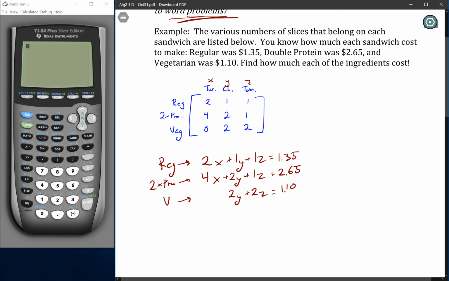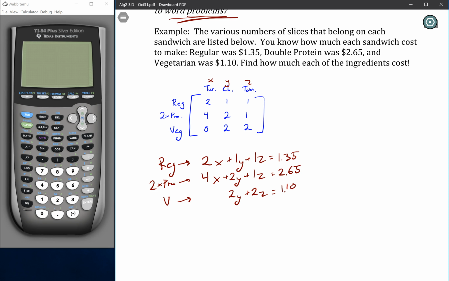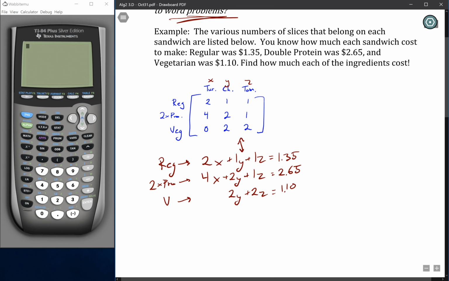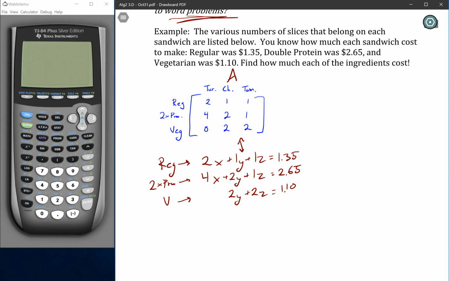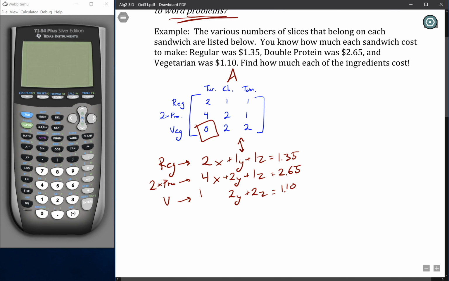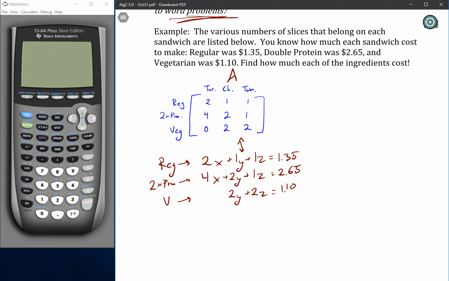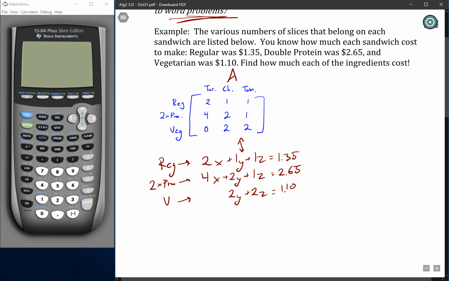Luckily, we do know how to set up the matrices. Remember, I'm going to grab these coefficients and put them into a matrix that I am going to call matrix A. So that's kind of already been done for me, right? Here's matrix A. It is the coefficient matrix. Notice we have a 0 there since there was no X here. Okay, so matrix A, done. Keep in mind also that the variables are going to go in their own matrix. So A times the variable matrix. I have X, Y, Z.